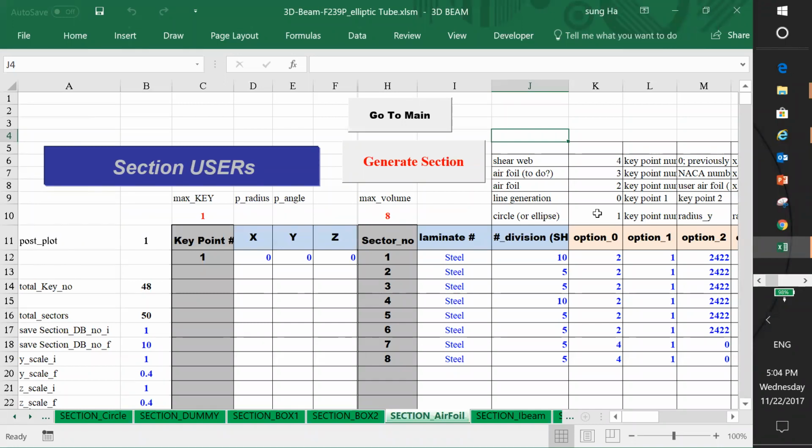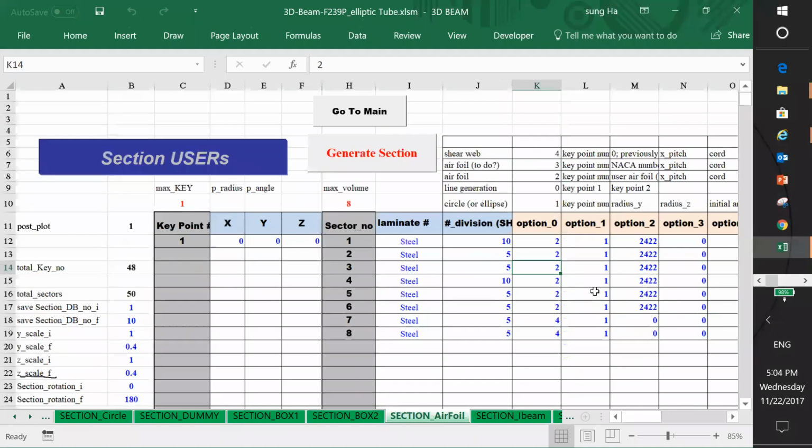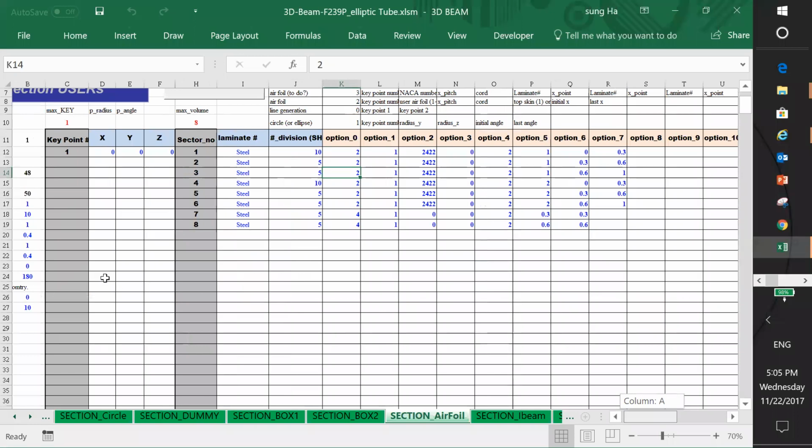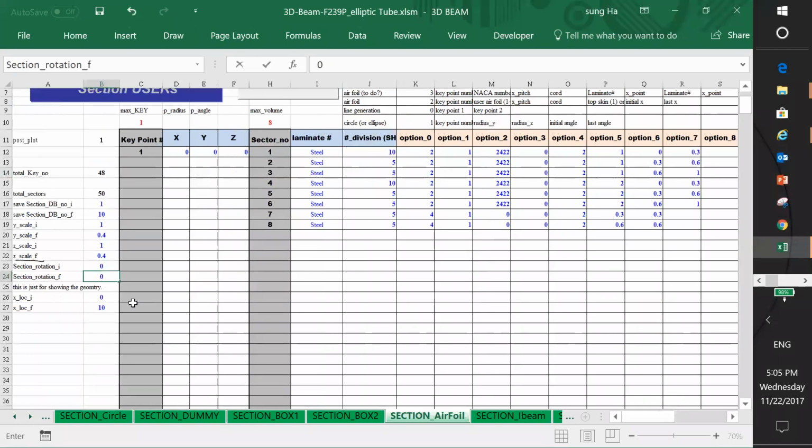So it's almost done, and then I will do a little more. Actually, you don't need to generate the angle of rotation, so I will change it back to 0. And if you click, I'm sure these sections.